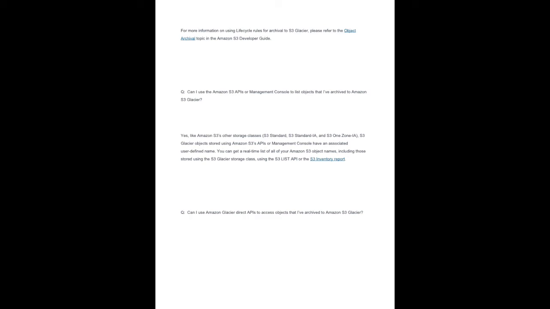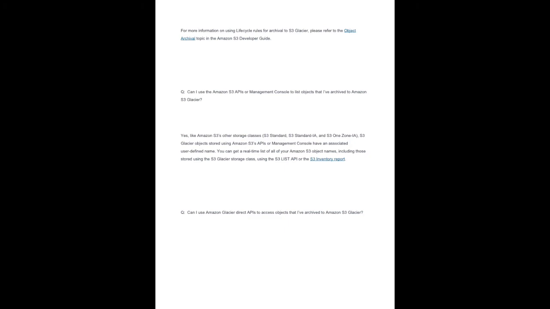With Restore Notifications, you can now be notified with an S3 event notification when an object has successfully restored from S3 Glacier and the temporary copy is made available to you. The bucket owner, or others, as permitted by an IAM policy, can arrange for notifications to be issued to Amazon Simple Queue Service, SQS, or Amazon Simple Notification Service, SNS. Notifications can also be delivered to AWS Lambda for processing by a Lambda function.